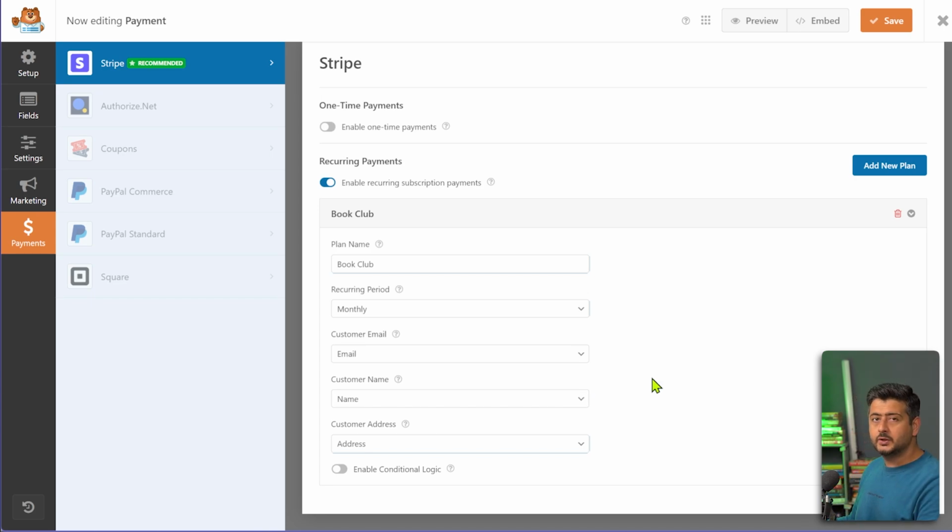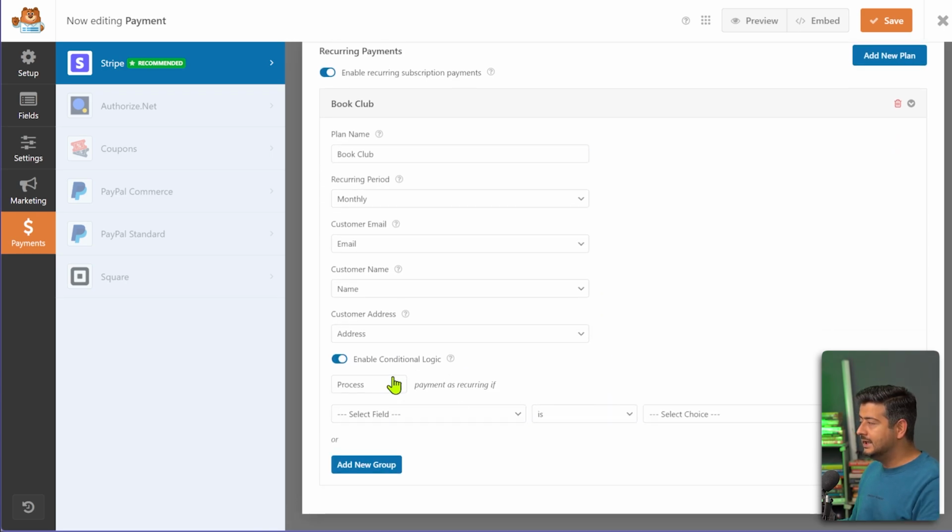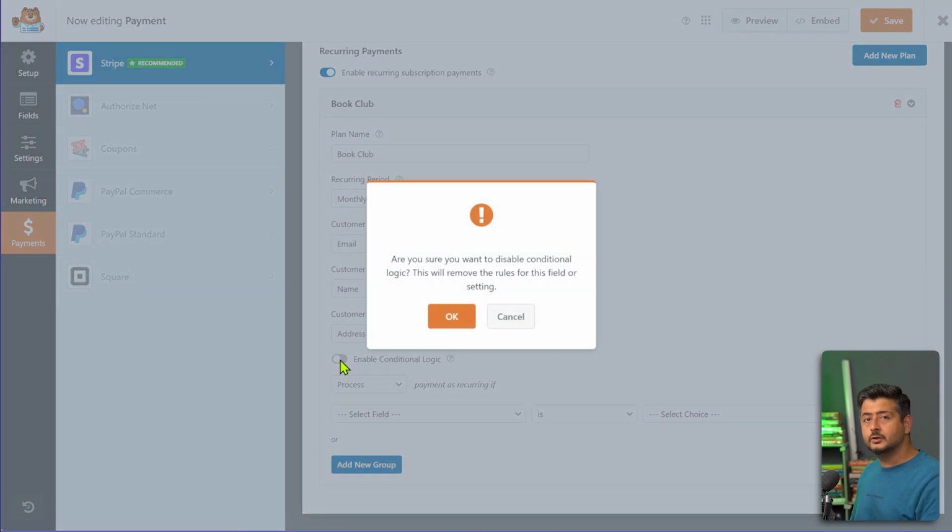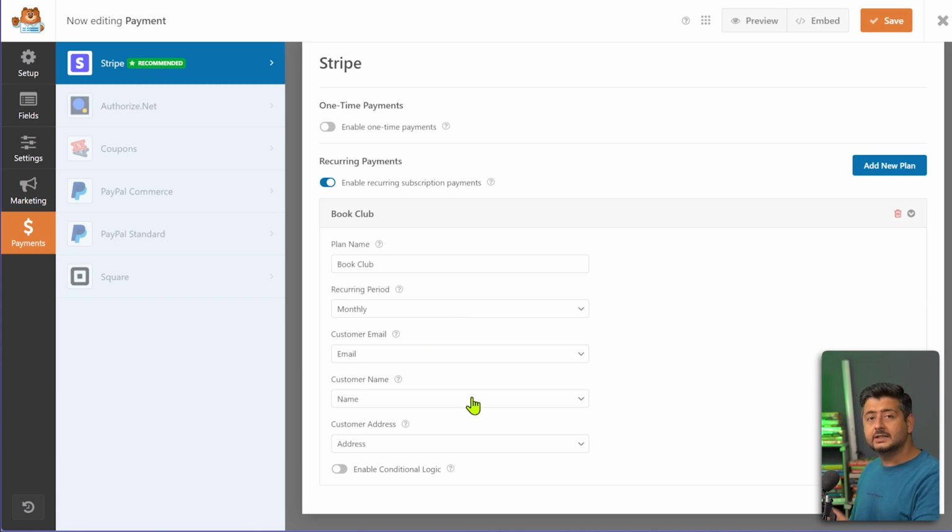And then if you're an advanced user and you want to customize or create multiple types of forms, you have the option of using conditional logic as well. So let's say, for example, on the form itself, you're asking users a series of questions and recommending that they should go for subscription or a single item billing. Then you can add a specific field there and use the conditional logic to say, if this field selected by the user is this, then make sure this billing is subscription, otherwise make it single. So conditional logic makes it very easy for you to set up complex logic in forms and simplifies the process, so that you can create the forms one time and users can make sure that they're getting whatever they want. So I'm going to delete it for now, but the idea is it is possible for you to do that.